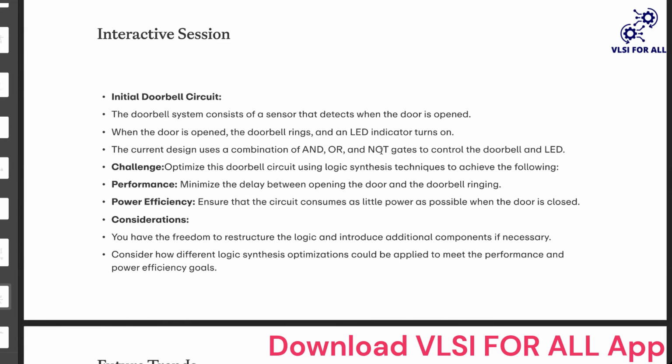And the second way is to use the faster gates. The AND gate, there will be generally different flavors. For each technology node, there will be different flavors of AND gate, different flavors of OR gate, NOT gates. So there'll be a slower gate, there'll be a faster gate. So by changing them to faster gates, I can also see that I am meeting my performance, correct? So that there'll be a little less lag between when the door is open and when the doorbell rings.